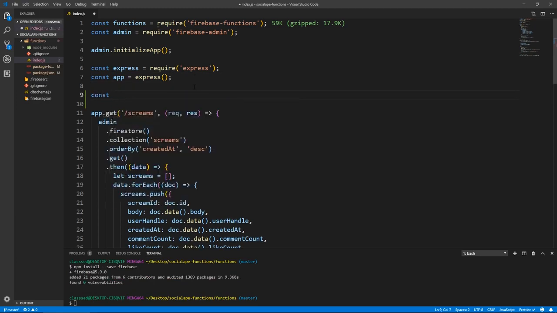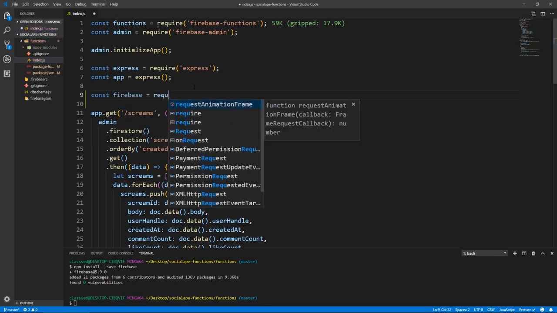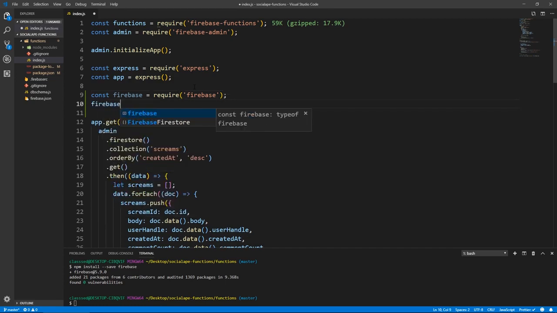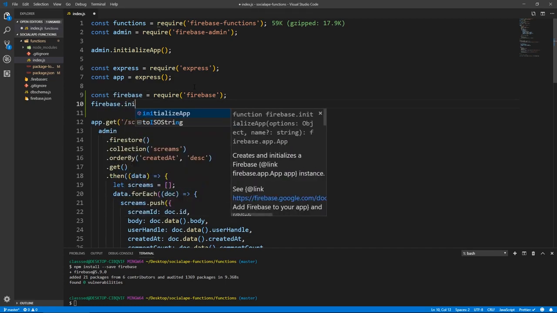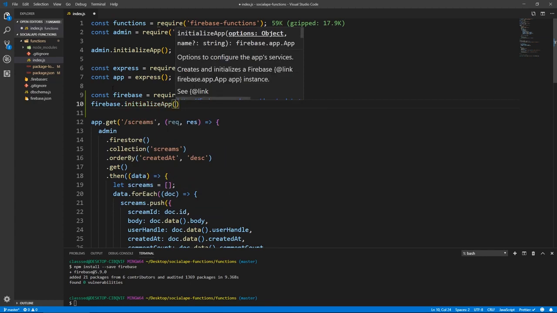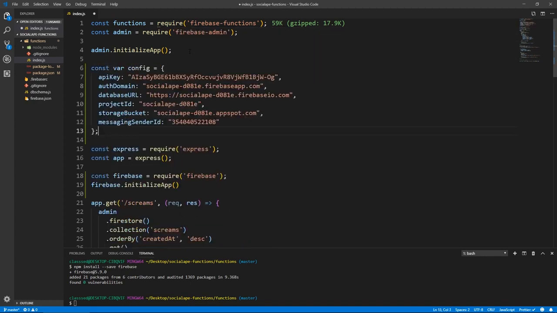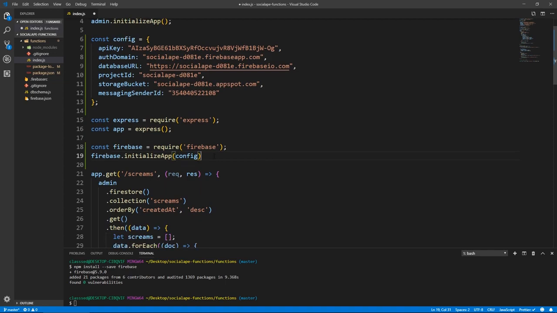Let's import it: const firebase equals require firebase, and let's do firebase.initializeApp, and we need to pass it that config object. Let's do here const, and paste in our config, actually not var, const, and pass it as the argument to initializeApp, so that Firebase knows which app we're talking about.